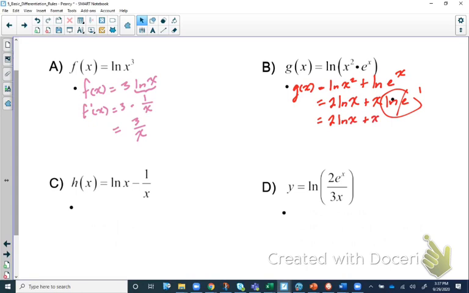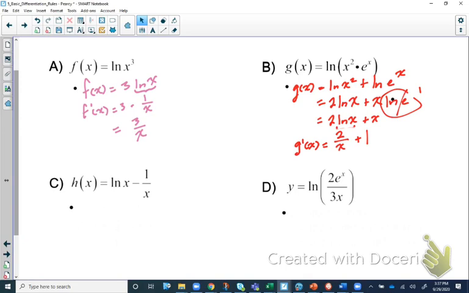And now we can start taking the actual derivatives. Very similar to what we did on the last example, the derivative there is just 1 over x, and it's going to get multiplied to the 2 that's already in front of it. So that would be 2 over x for the derivative of the logarithm, and the x is just going to have a derivative of 1. So here, g prime of x is 2 over x plus 1.